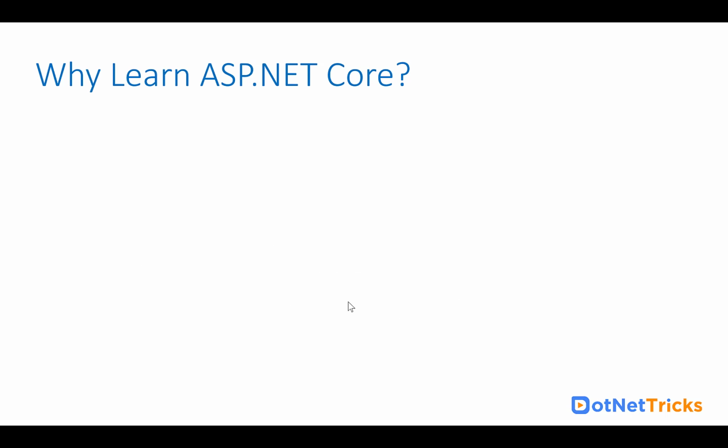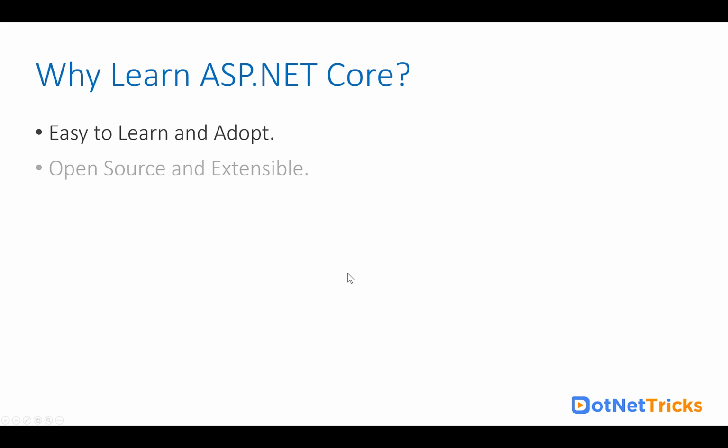Now let's understand why you should learn ASP.NET Core. There are so many reasons why you should adopt ASP.NET Core for building your modern .NET based applications, because it is easy to learn and adopt. If you already know MVC5, or if you're already familiar with C# and Visual Studio, you can easily adopt ASP.NET Core for building your application. It is also open source and extensible. The code is available on GitHub, and you can customize it as per your requirement whenever it is required.